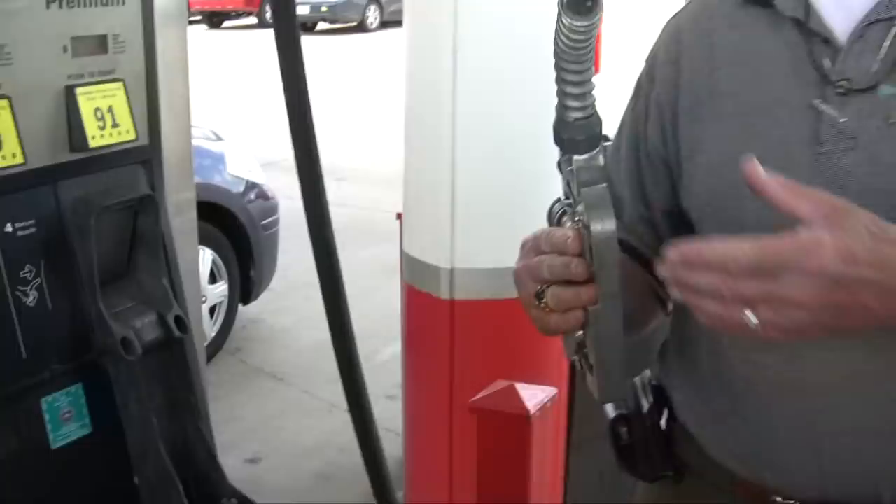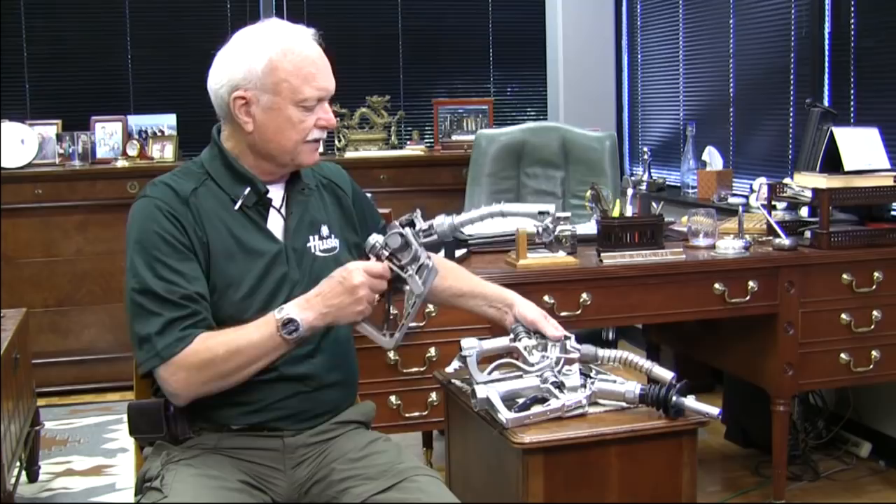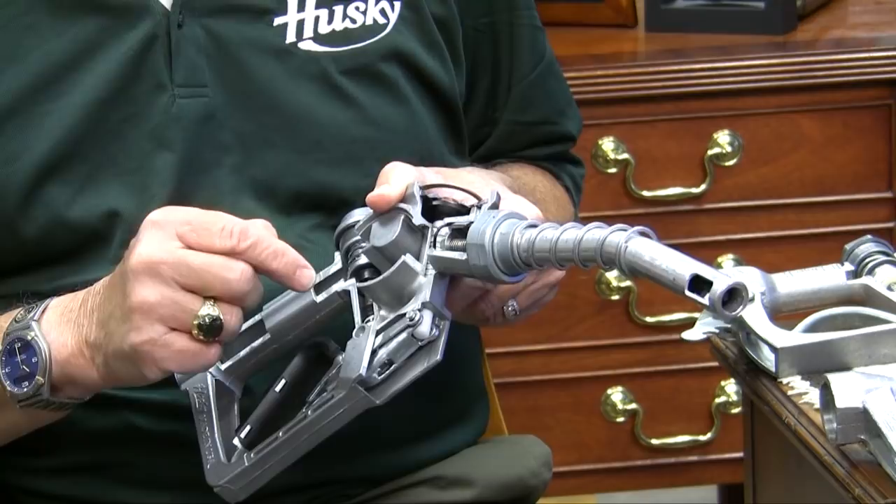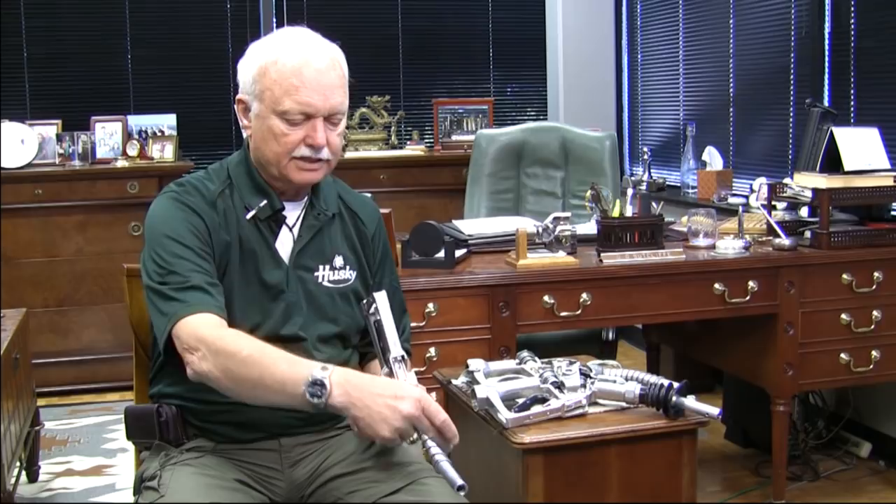They still function like the original nozzles, except we now have a one-handed hold-open latch. The fuel flows through the body of the nozzle, and the check valve and venturi have been moved up to this end of the spout to reduce spillage and retained liquids. But we still have fuel flowing through here, air being sucked into the sensing port, up into the fuel and out — gasoline covers the sensing port and the nozzle shuts off.